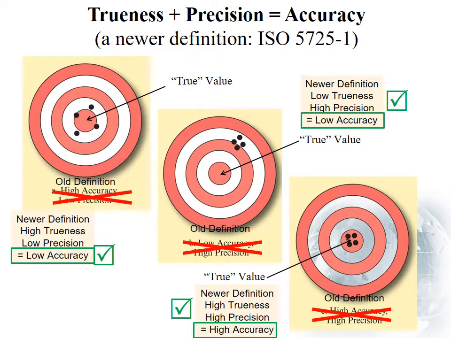Okay, so it's just a slightly different thing, and different terms that we're using based on ones that we're familiar with, but we're adding in this idea of trueness. Okay, and if this is just a little bit confusing, just remember that what we're most interested in geospatial work is that our information matches as close as possible whatever is out there on the Earth's surface, natural physical landscape characteristics or human demographic characteristics, that at the time those measurements are made, that they're matching reality as close as possible. That's what we're looking for.